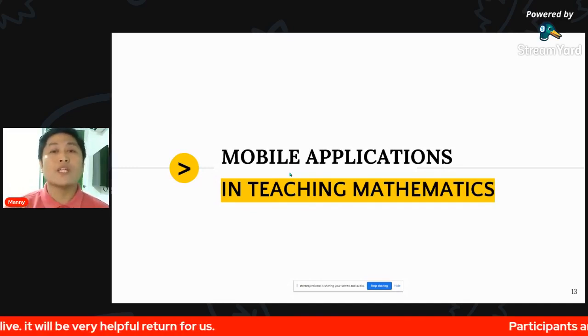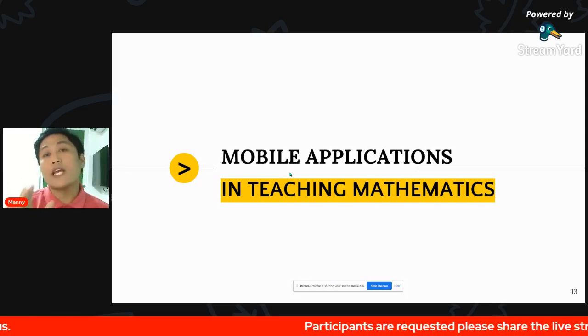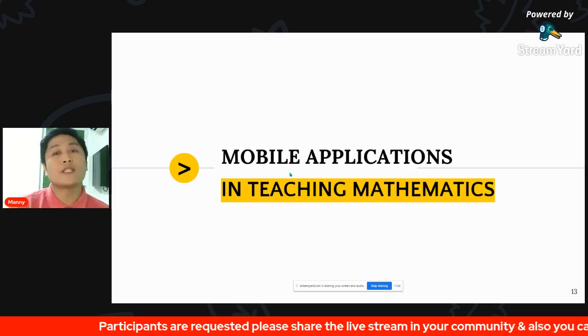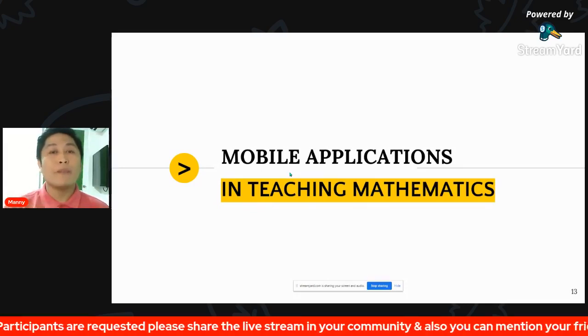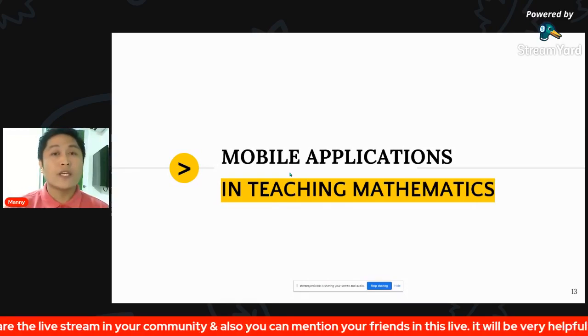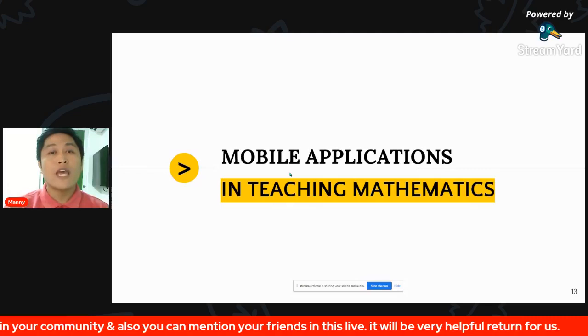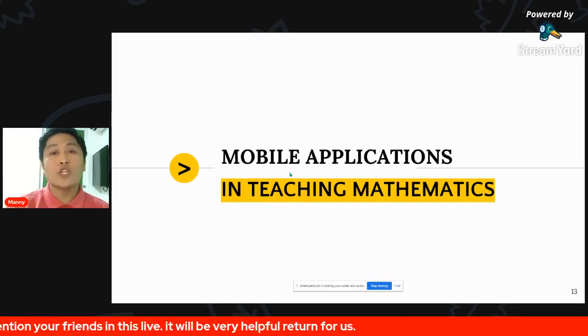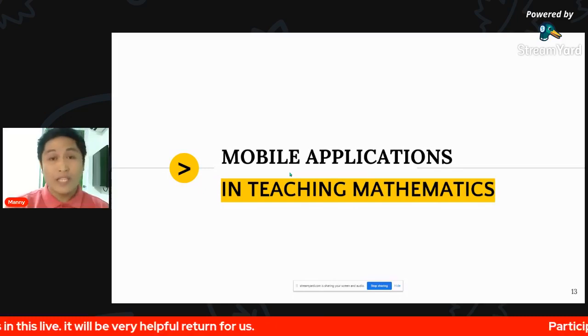Mobile applications use artificial intelligence, which makes them autonomous materials. The good news is these mobile applications require little training for parents, teachers, and students to be used. And most importantly, children are physiologically conditioned to interact with these materials.